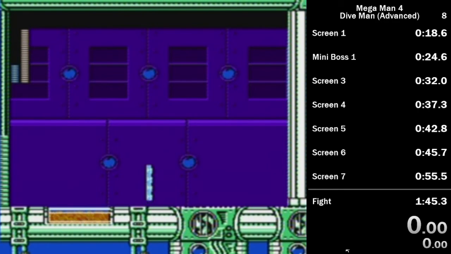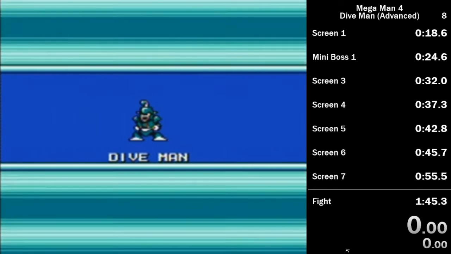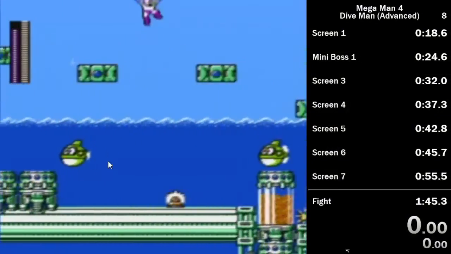Okay, so let's look at this now. So again, you're going to see very similar strats to the intermediate thing. This beginning part's going to be exactly the same. We're just going to change the flash stopper, and we're going to be sliding. Again, freezing the room here so that we don't get any lag.